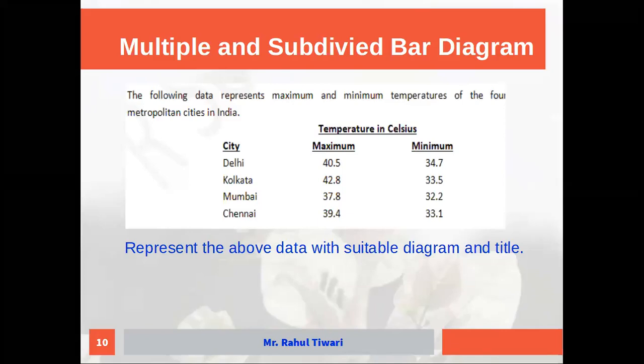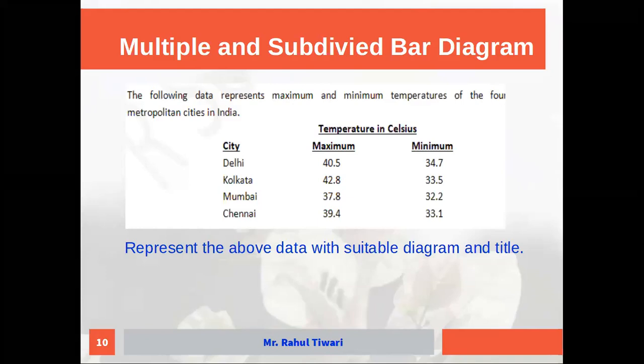If they mention a title, x-axis, or y-axis, then you follow those steps. But if they just say represent the data with a suitable diagram and title, then you have to follow the mandatory concepts.